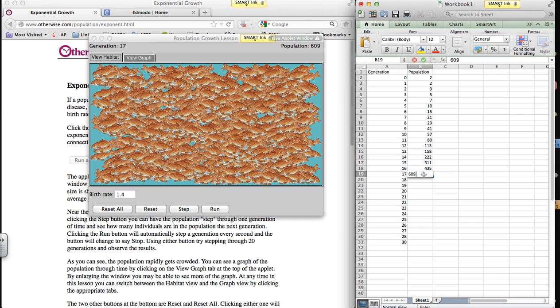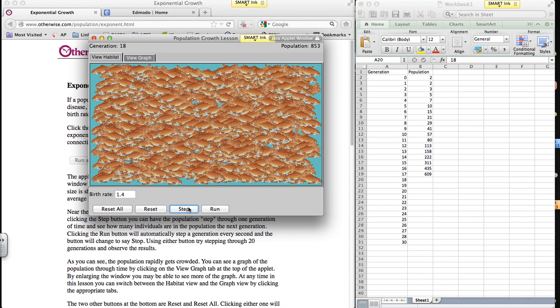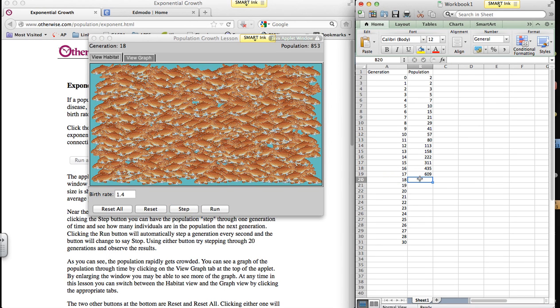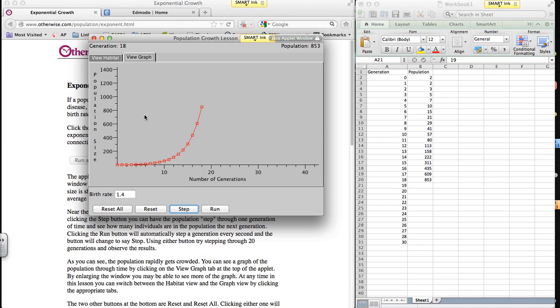So I'm almost done here. It's getting bigger. 853. Okay, as I'm doing this, right now it's on view habitat. You can click on view graph, and you can see my graph that's happening here. Your graph should match this right here. So this is like your answer key.